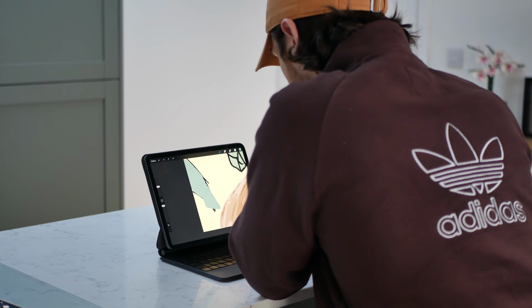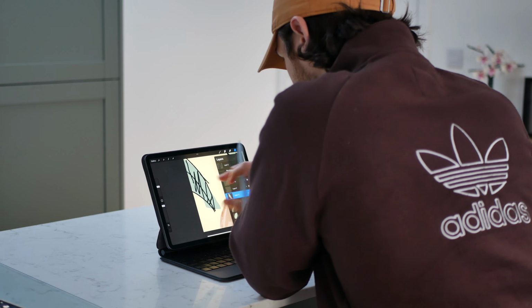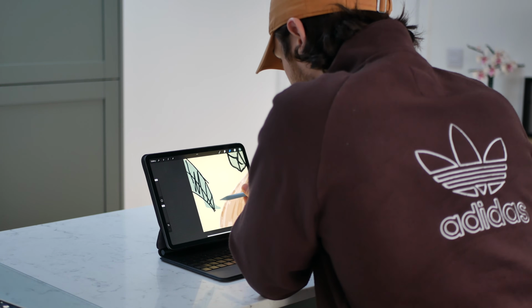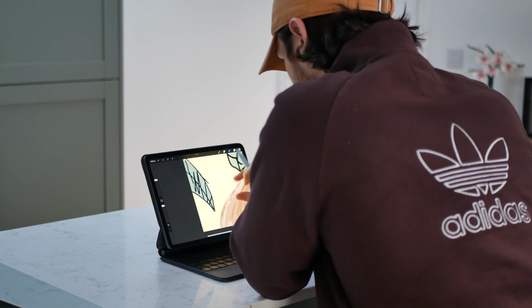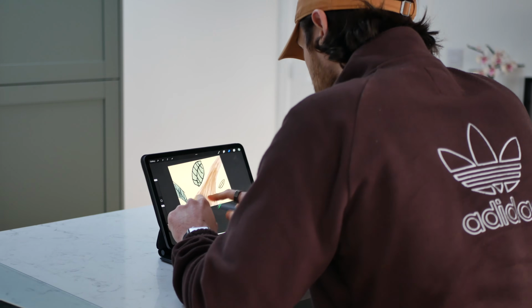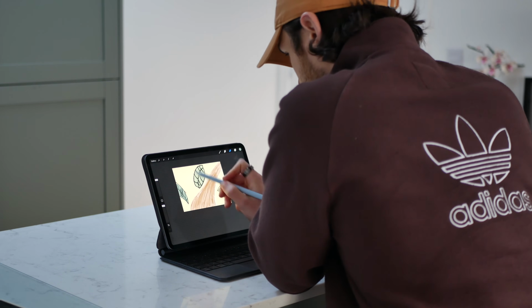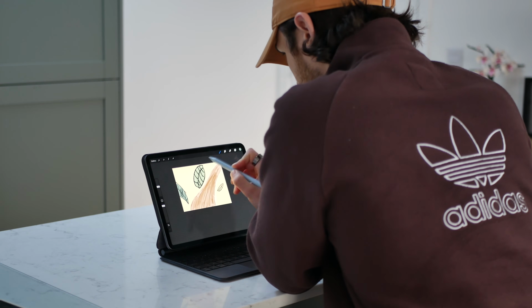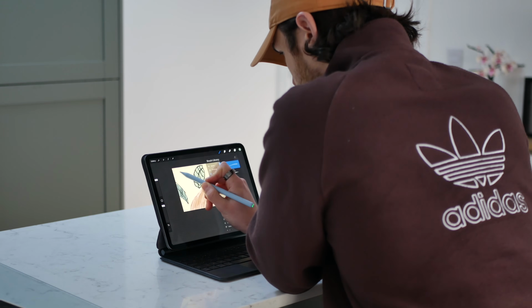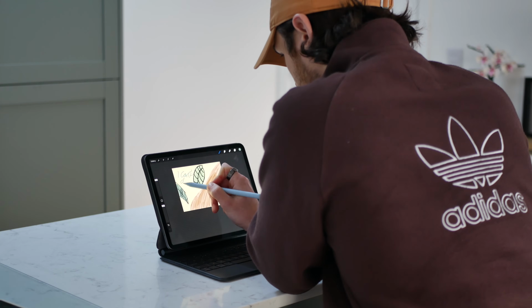Admittedly, it's no guarantee after 7 years that this iPad is going to get more software support. But based on the benchmarks and the specs, I don't think there's any technical reason why Apple couldn't support this for longer. If they were to stop it getting support, I think it would simply be planned obsolescence as opposed to it not being powerful enough to run the latest version of iPadOS. I should also mention that this iPad only has 4 gigabytes of RAM, which is going to mean that it doesn't get the Apple Intelligence features, and also it is going to start to struggle with multitasking in the future.